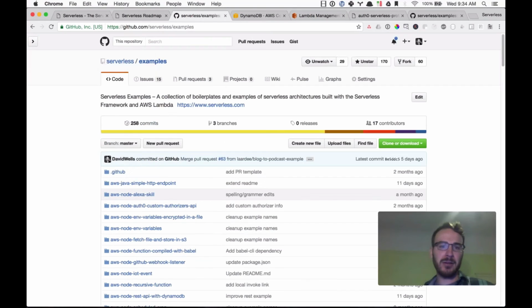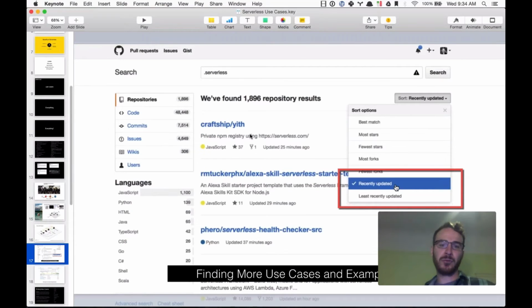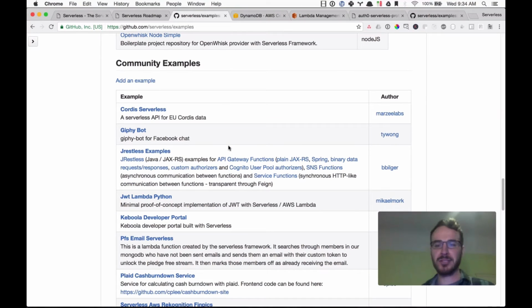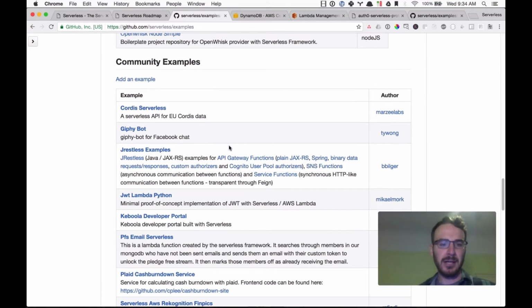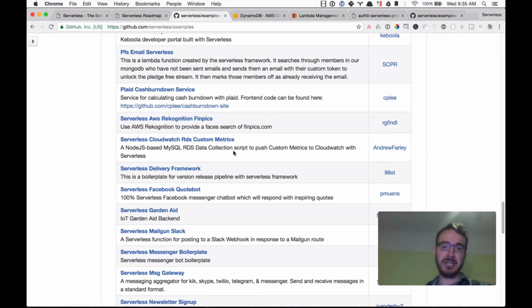Check out our examples repo, and for more projects out there, if you scroll down in the README, we have a ton of people from the serverless community contributing examples of different applications that they've built.